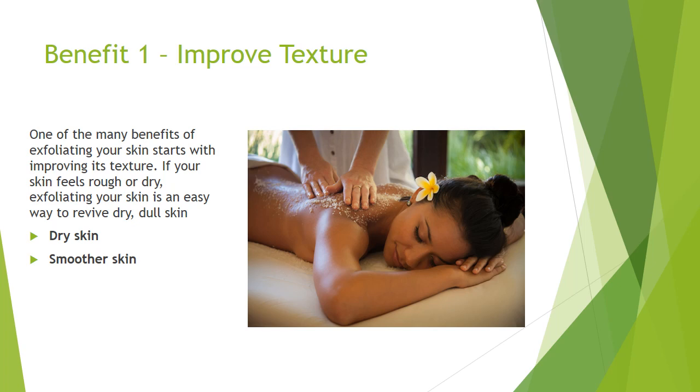With regards to dry skin, our skin is very often dehydrated, especially during the winter months. We load up on heavy creams and skincare products to combat this process. But dry skin means that dead cells actually prevent your skin from absorbing these products. So removing the dead skin cells a few times a year and moisturizing the new skin cells results in soft, supple skin all year round.